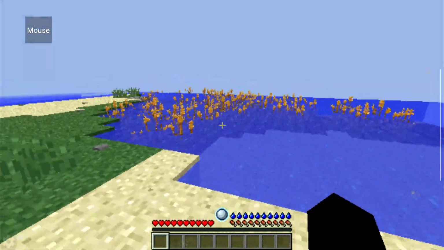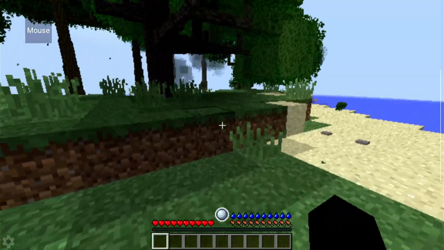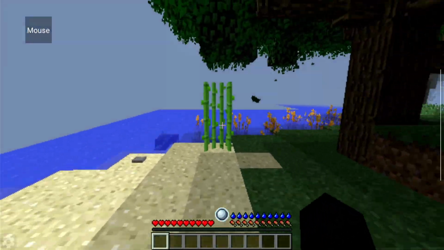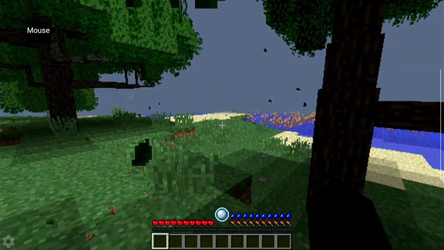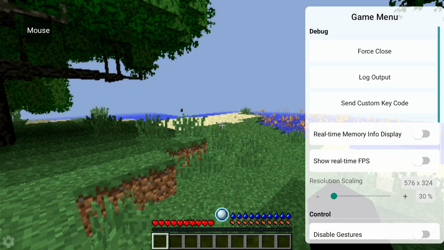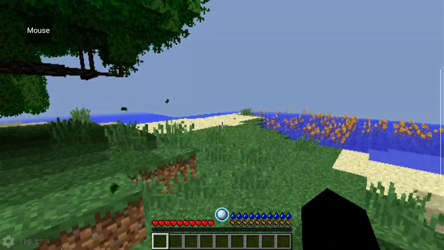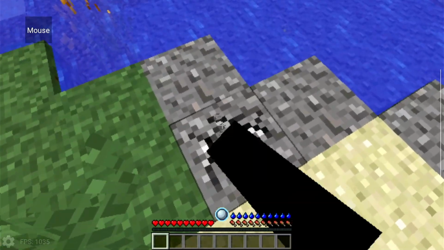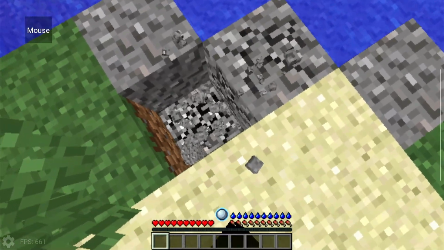And you can also turn off things like chunk animator and all that kind of stuff. I find that chunk animator kind of makes me feel sick to my stomach, but that's all up to you if you like that. It also does help with performance, as you can see here. Let's go to our real-time FPS. Right now, I'm getting 800 plus FPS, which basically means that this can play decently well on this device.